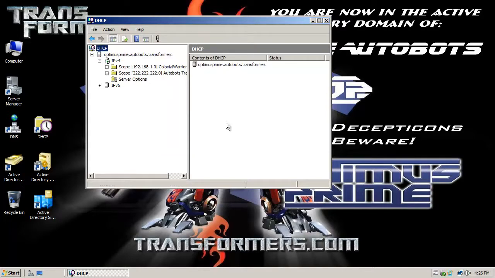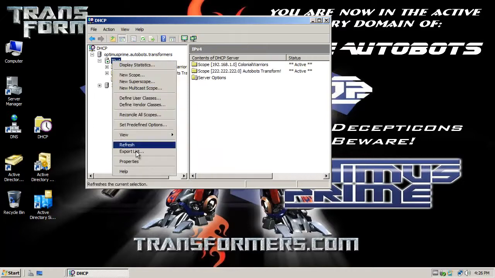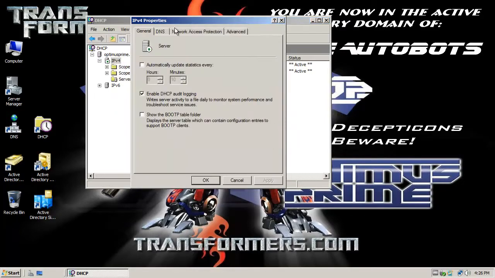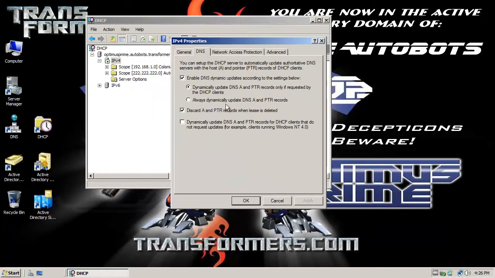In addition, the DHCP server integrates very well with Active Directory. So if I were to right-click on IP version 4 and go to Properties and the DNS tab, notice that yes, we have Dynamic Update, but we can also do something called Secure Dynamic Update if we hop on the DNS server and turn that feature on. And this means that only clients that are members of Active Directory and have computer accounts in Active Directory Users and Computers would then be allowed to lease an IP address. And again, we explore this in a lot more detail in other videos, but I'm trying to keep this brief to show you some of these features.